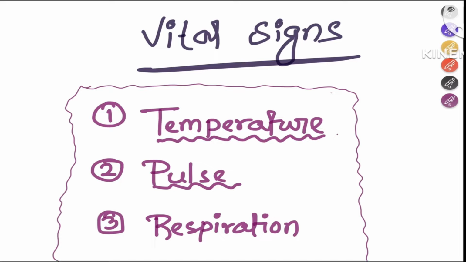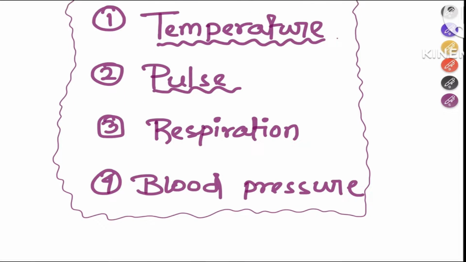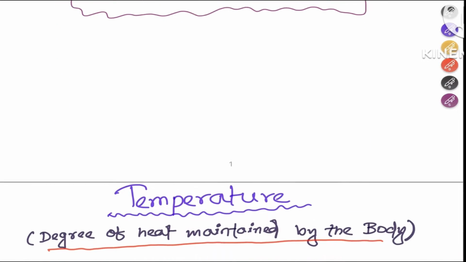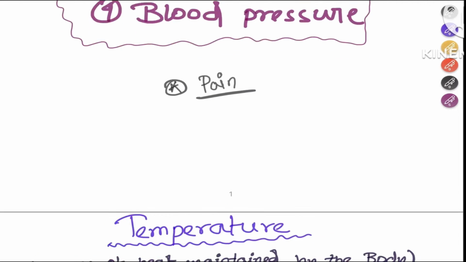So all these are very crucial indicators of our body. Slight changes in any of these can cause a big complication in our body. So all these are the vital signs which we have to monitor frequently. First is temperature, second is pulse, third is respiration, fourth is blood pressure. Sometimes in a question they can ask what is the fifth vital sign of our body. At that time we have to tell that our fifth vital sign is pain. Pain is our fifth vital sign in our body.